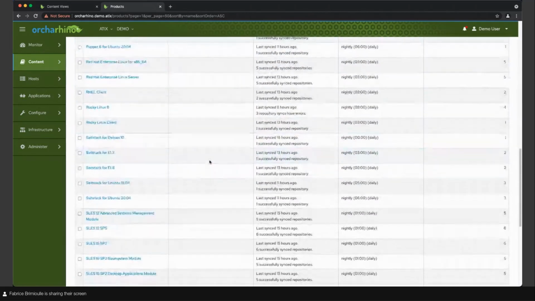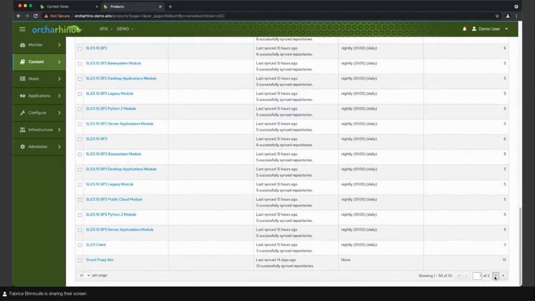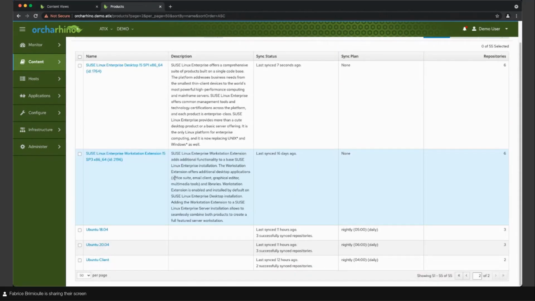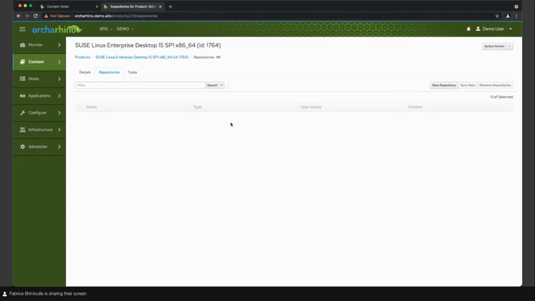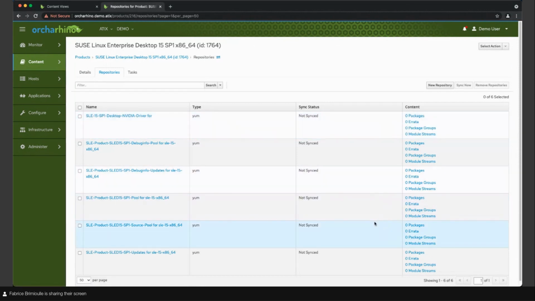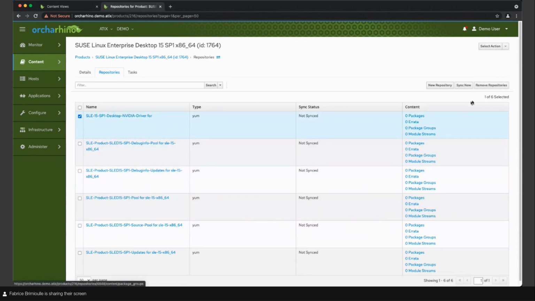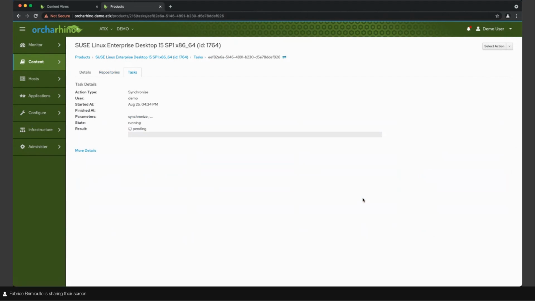So if we scroll down now, probably it is on the second page, we see here our product has been created and all the repositories are available but haven't been synced yet. To show you how to sync it manually, it's quite easy. You just click the ones you want to synchronize, you click on Sync Now, and now the synchronization is being started.